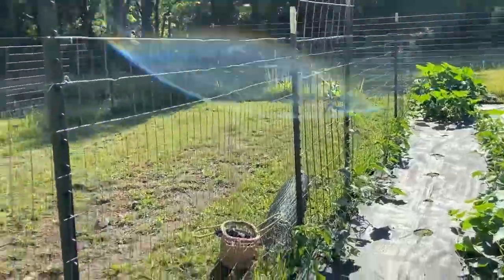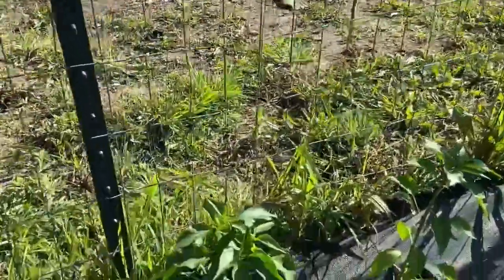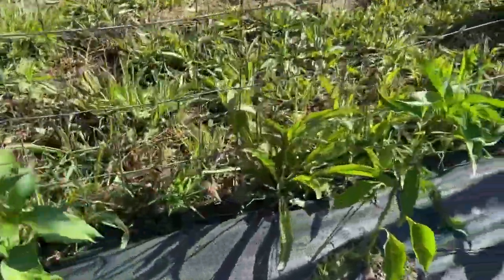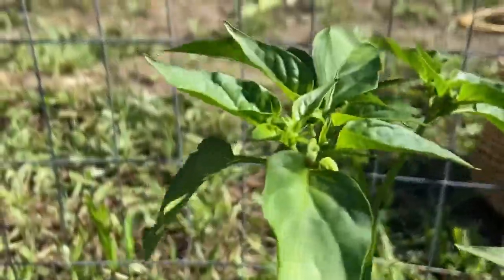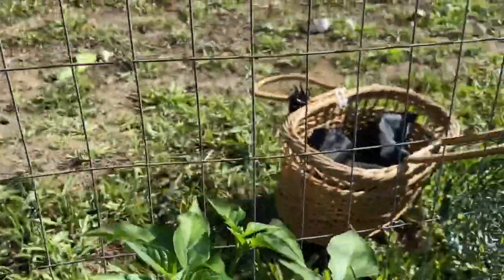Okay, here we go. Everything is doing well. So I have my peppers here. These are poblano peppers. They're still kind of small, but you can see I'm getting flowers on there. So I will get peppers.